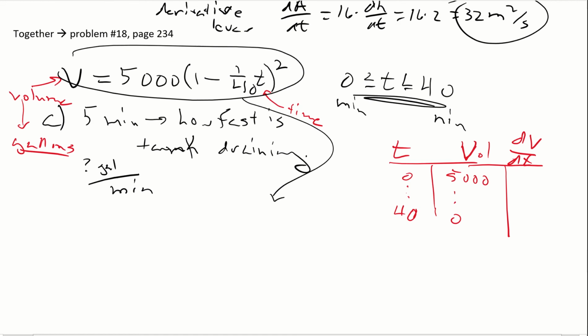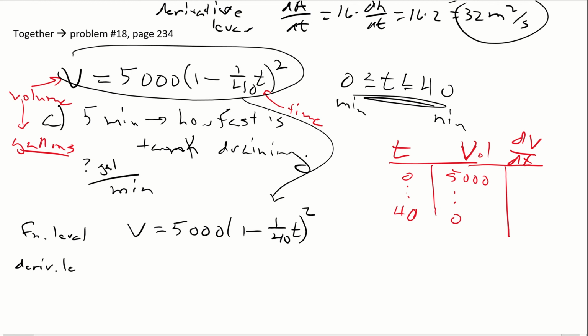You'll just simply go, oh, here's my function. V is equal to 5,000, etc. At this stage, this is the function level. They gave it to us. What I want to do is get to the derivative level. And what do you do? Well, you derive. Not just any old kind of derive, though. In this case, you do derive straightforwardly. There's no mystery. There's the t in the formula right there. Okay, cool. So we derive.